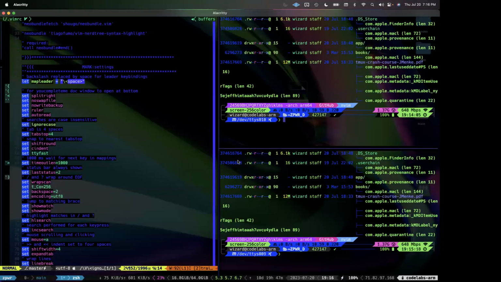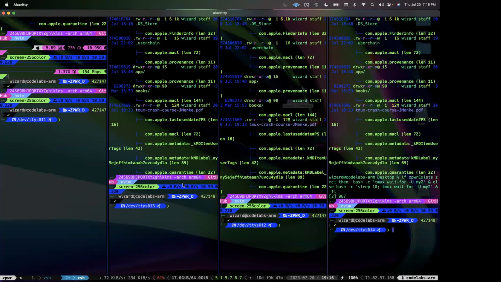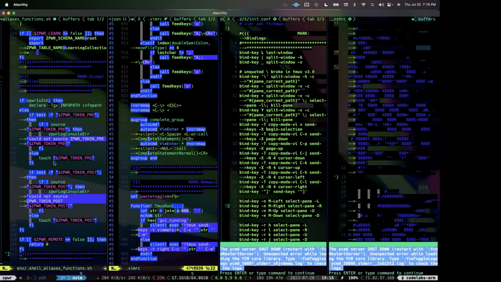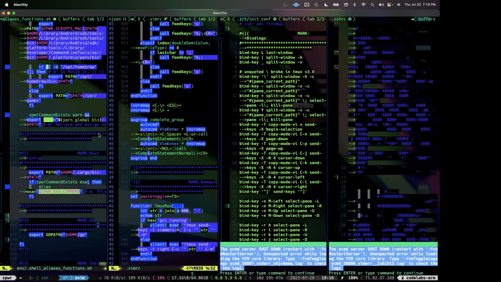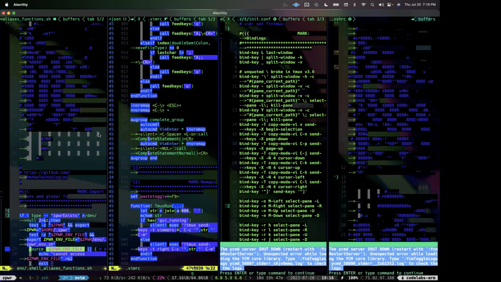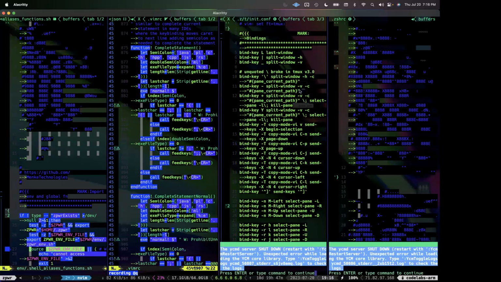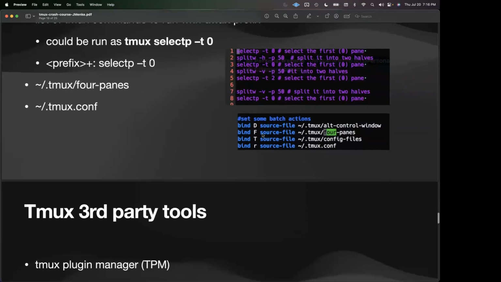So let's create a new window, prefix capital T. This is my 4 Vim panes config file thing. There we go. You can do locks and stuff. I just had that there because there was some previous issue with my command line not getting everything ready by the time I was doing stuff. But anyways, you can do whatever you want, and then you can put it all in a file, bind that file to be sourced whenever you do some key binding, and there you go.